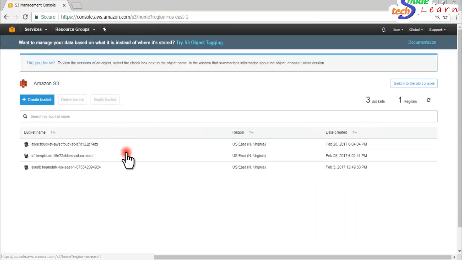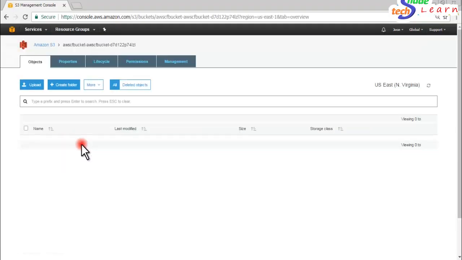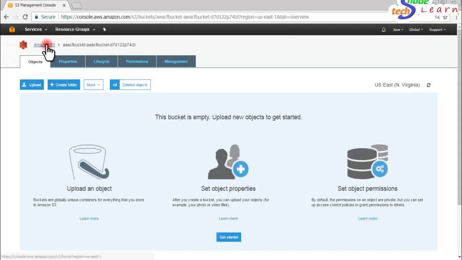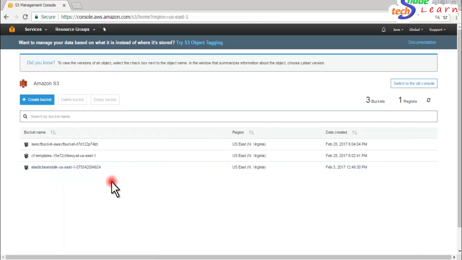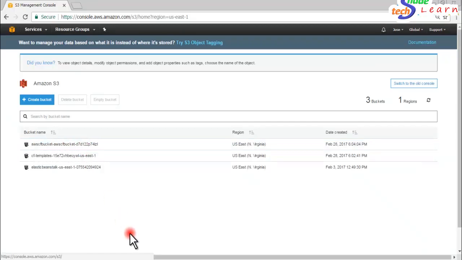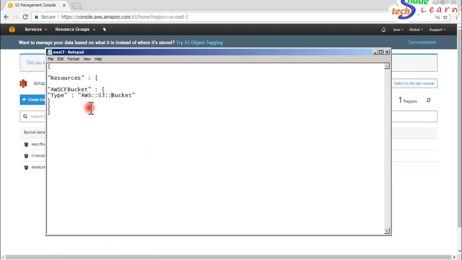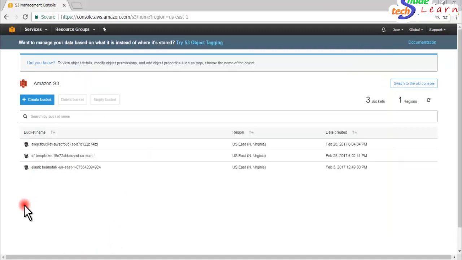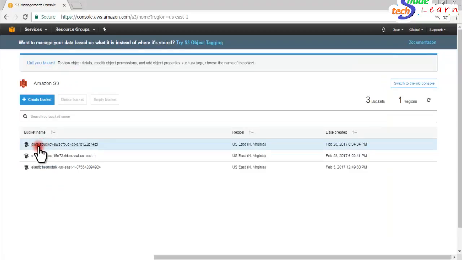So let's check this one. Okay, so I think this is the one only, that is the AWSCF bucket, and it has appended it with something. So the main thing is we have created the bucket successfully, that is the AWSCF bucket, and if you see here, it is pretty small.